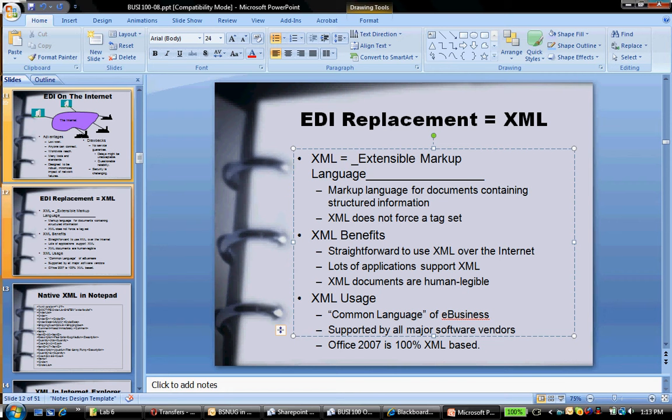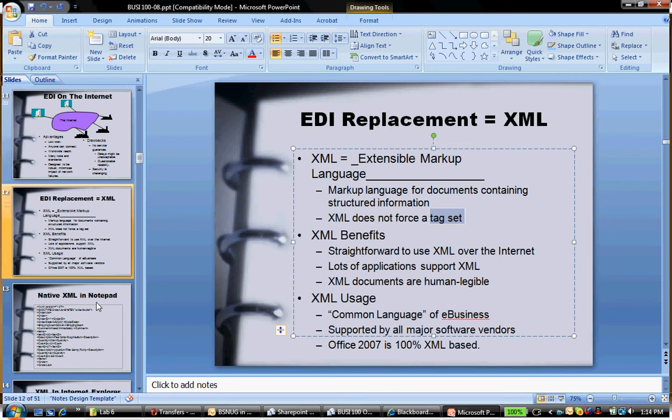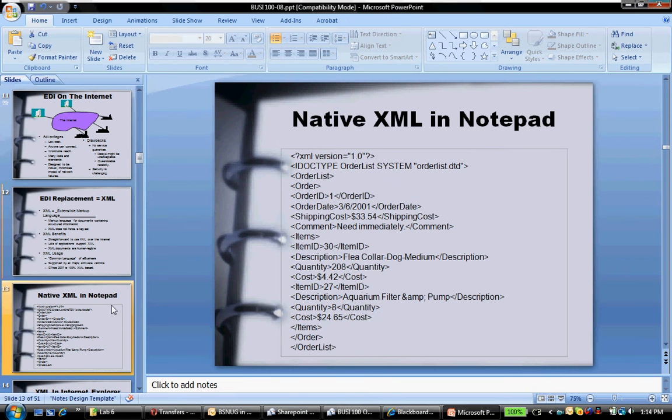And the idea is that with XML, I can use my own custom tags. It does not force a particular tag set. HTML does this. In other words, you have to have a body, use P for paragraph, H for headers, and so on. XML allows different companies, different users to use their own tag sets and to be able to exchange data then across the internet. One of the benefits is that XML is a little bit easier to read than some of the other e-business languages such as EDI. So let's take a look at XML here real briefly.